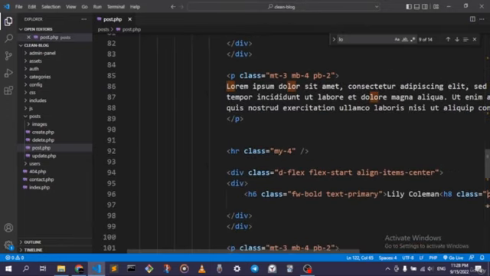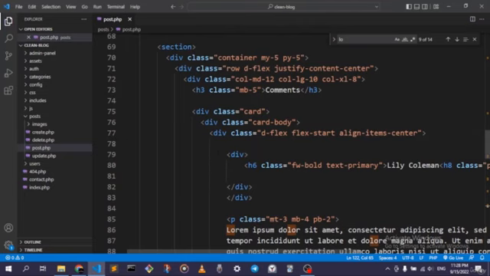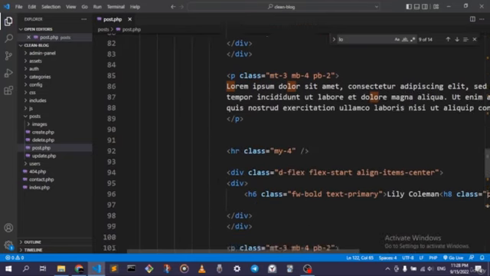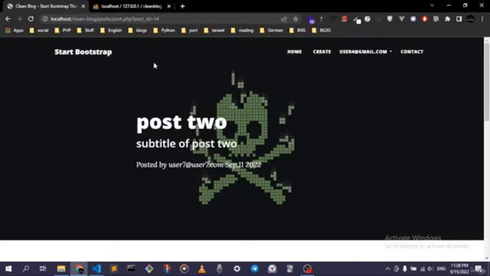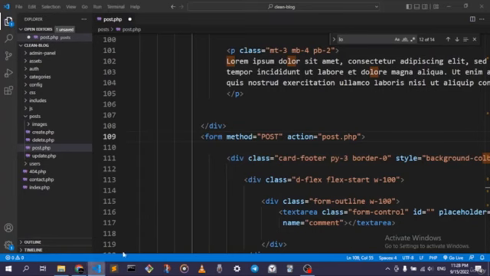All right, so to process this, we're going for the form down here, and we're giving the method as post, and the action is going to be the same page. We're going to put post.php, and of course the ID down here, because if we don't give it the ID, it will not be processed. So we need to give it our own ID.